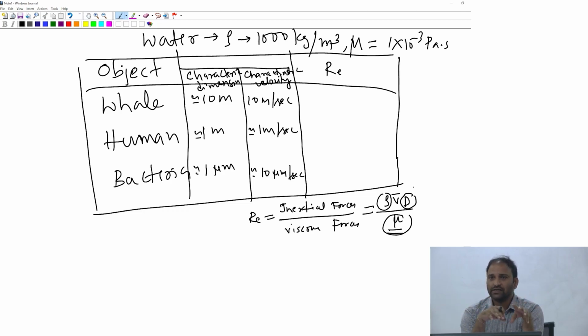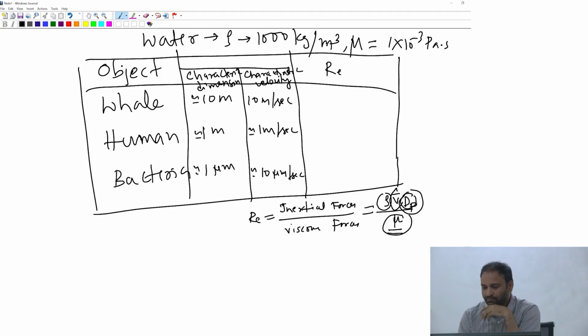Now because we are interested in looking at the motion of objects in the fluid, that d should actually be the diameter of the particle, because the relevant length scale in this case is the size of the object, or the dimension of the object which is swimming in a fluid. Therefore, in your Reynolds number definition, your characteristic length scale is going to be dp, which is the diameter of the particle. That's one modification that you would have to make to the Reynolds number formula that you learnt.